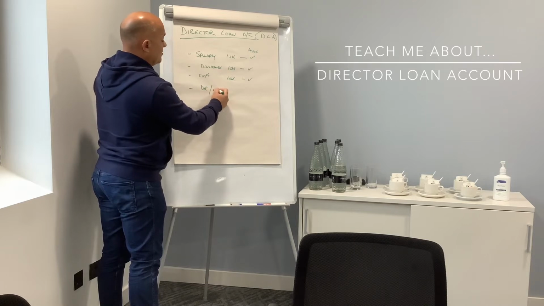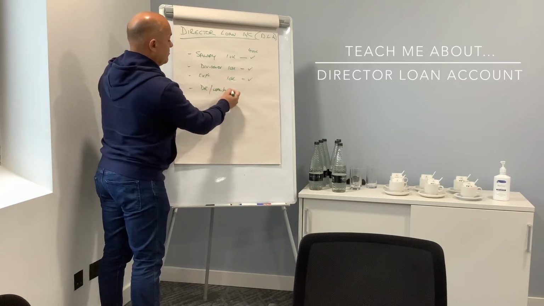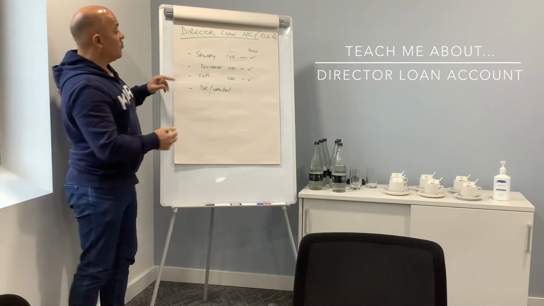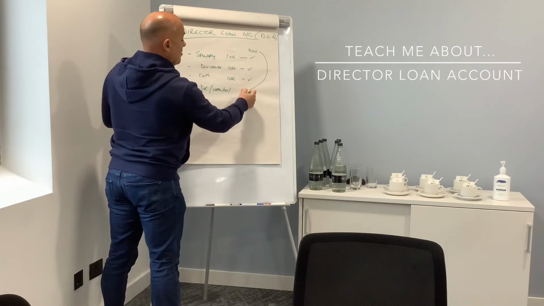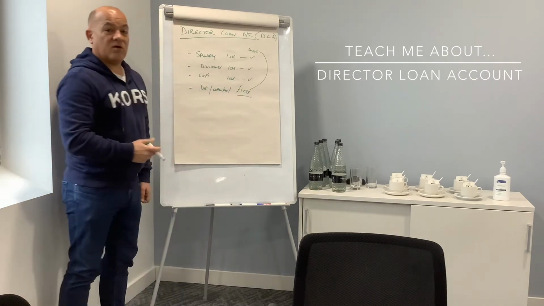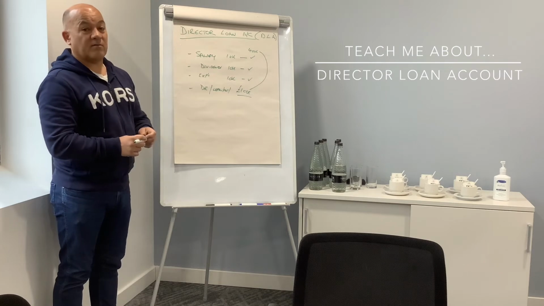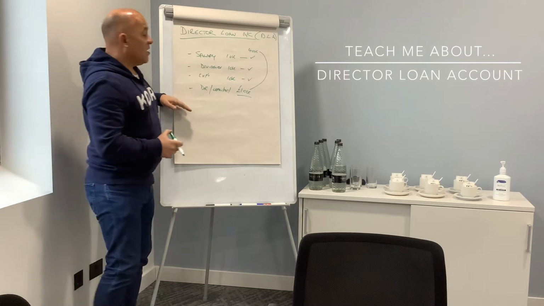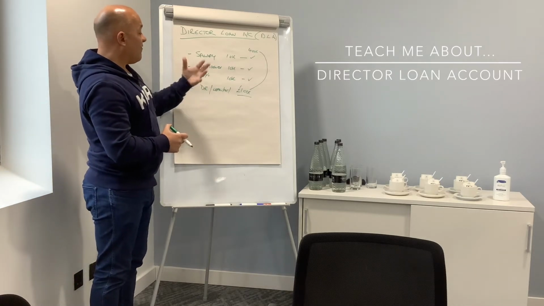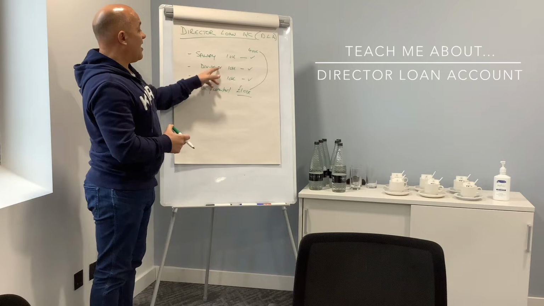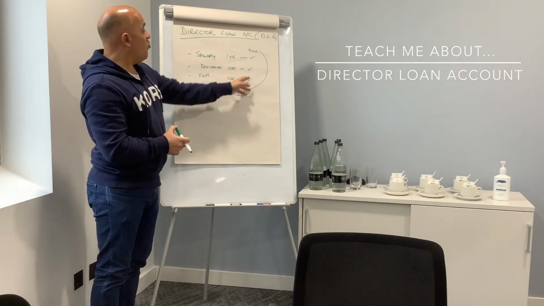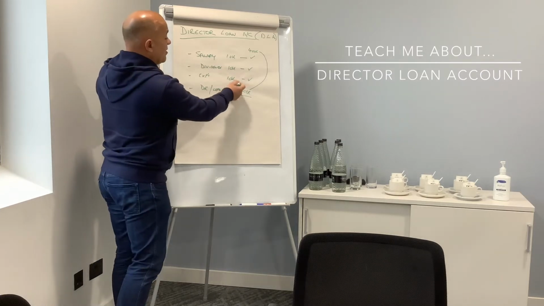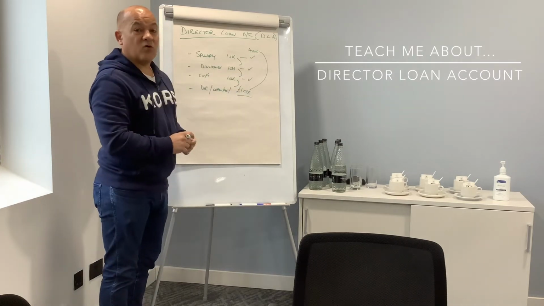If we don't know this as accountants, we won't know what to call it because we won't know if it's salary, dividends, or expenses. So what will happen? Your accountant will have a £10,000 pot here, which will be called a director's loan account. Now, as we get to the end of your business tax year, you may decide, or we find, that you've got further expenses, you had allowable profits for drawable dividends, or you wanted to increase your salary and the business had funds available. Then it can be partially re-tagged back into these different pots.